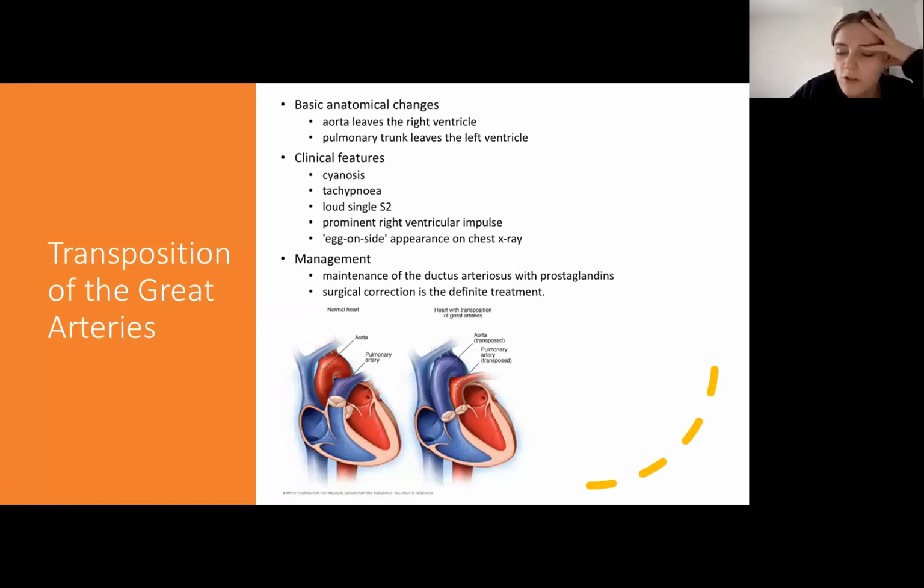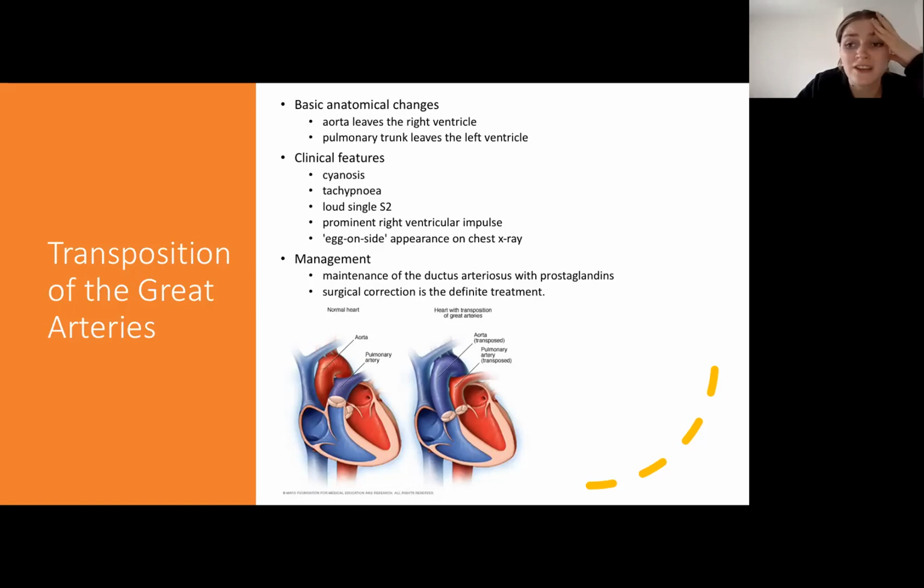So you'll get some oxygenated blood around the body. And when you're born, it closes because it's used in fetal circulation, but prostaglandins stop that from happening. It basically links the aorta and the pulmonary artery, and it just becomes like a tendon as you become an adult. But when you're in utero, it allows mixing of the blood. So that's what you basically do. You give them prostaglandins until you can get them to surgery.